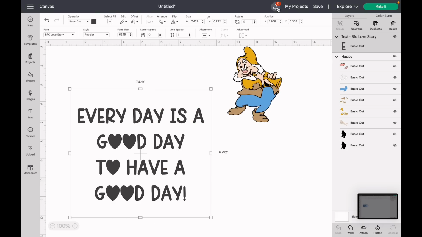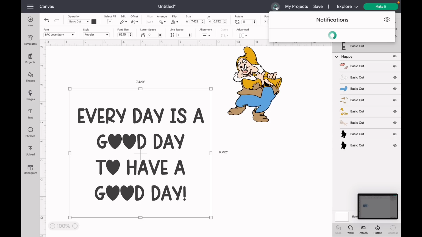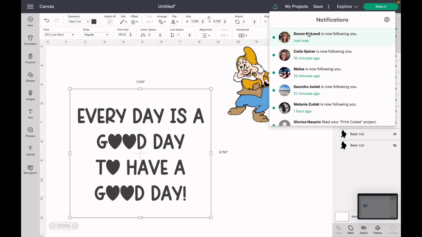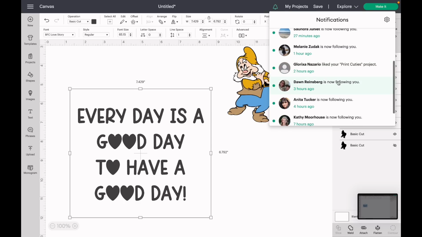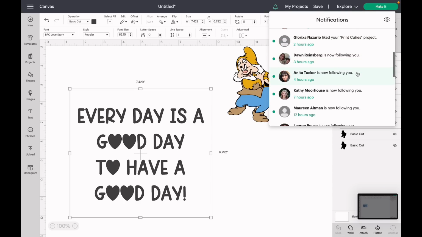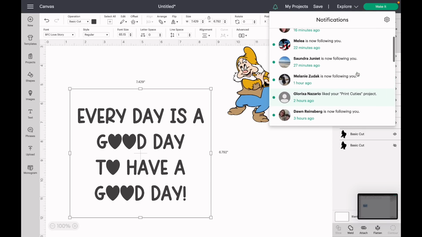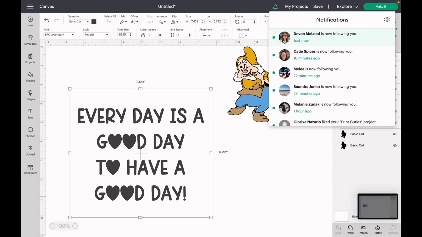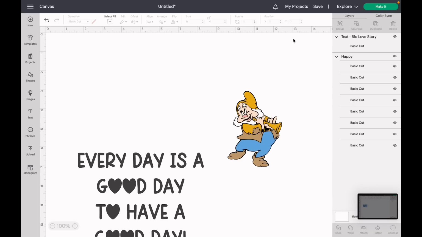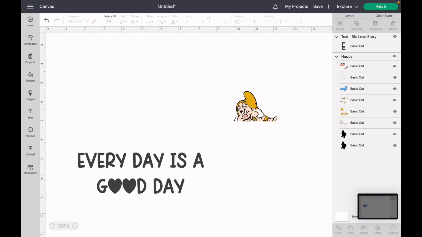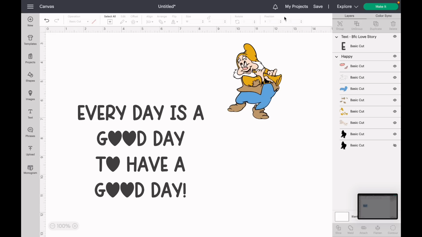Well, you now have notifications. So if you see up here, I got 13 notifications. I can click on it. It's going to show me who is now following me. So it's going to give you updates on that, or if somebody liked one of your projects, it's going to let you know. You can go ahead and click on them too and follow them. Just everybody's putting awesome art out there, so let's all support one another and do that. But I think that's awesome. So if you haven't created your profile yet, go ahead and do that, definitely.